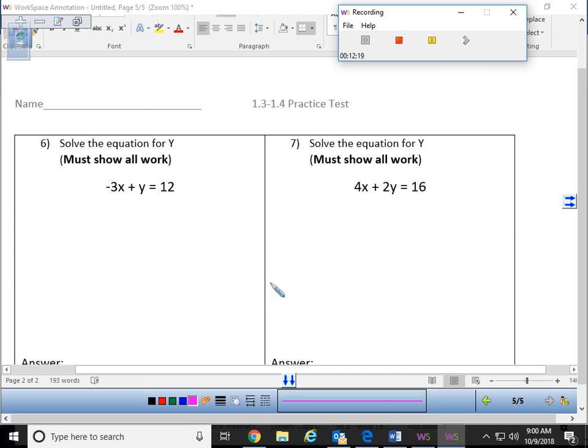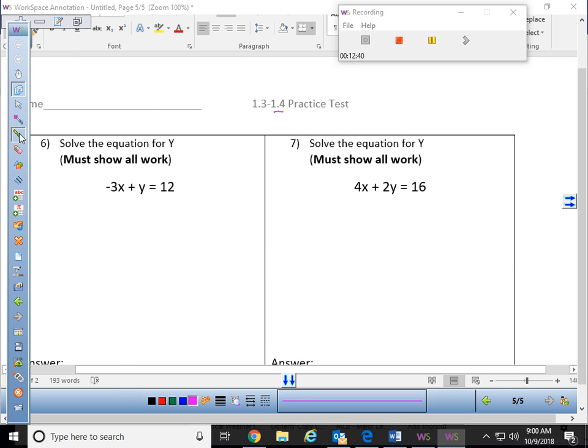Okay, so on the second page, which is the 1.4 section, we're not so much going to have a variable equals a number as the final answer. What we're going to have is one of the variables equal to a bunch of other stuff with some other variables in it. So we're going to have more than one variable, and we're going to solve for it. Now, I have to pay careful attention because I'm noticing that they want us to solve for y in both 6 and 7. So we need to get these y's by themselves. So that's our goal here.